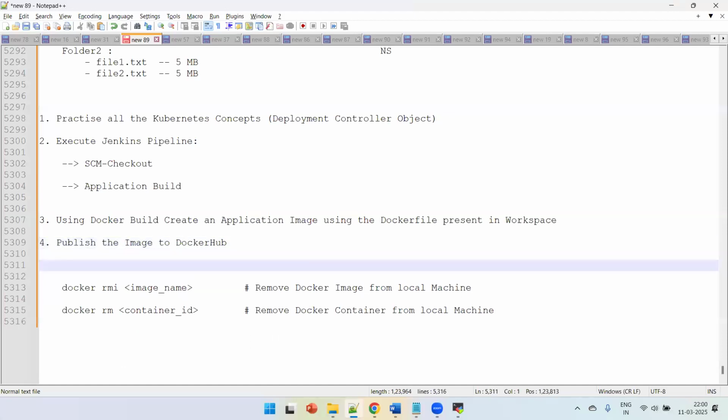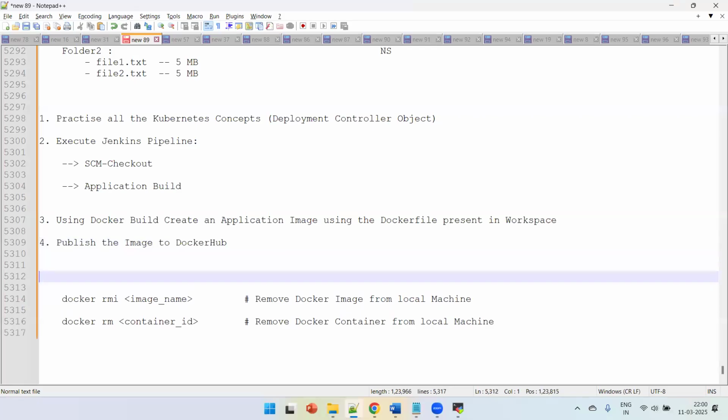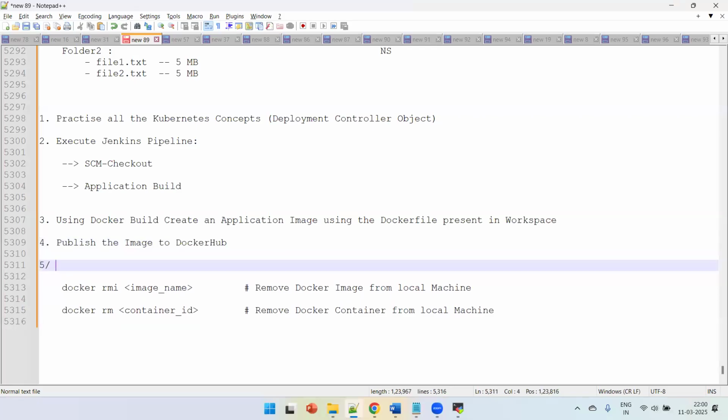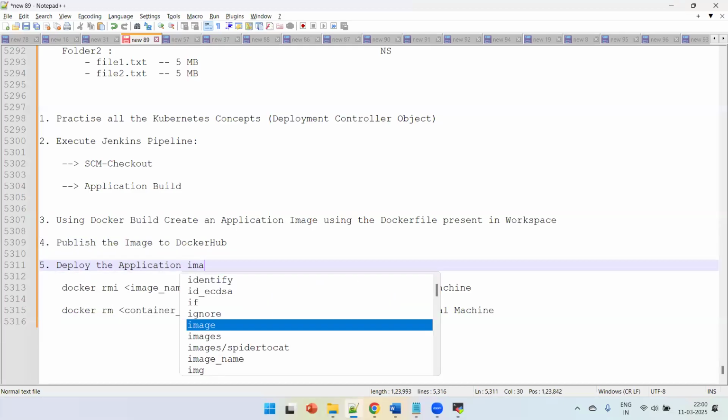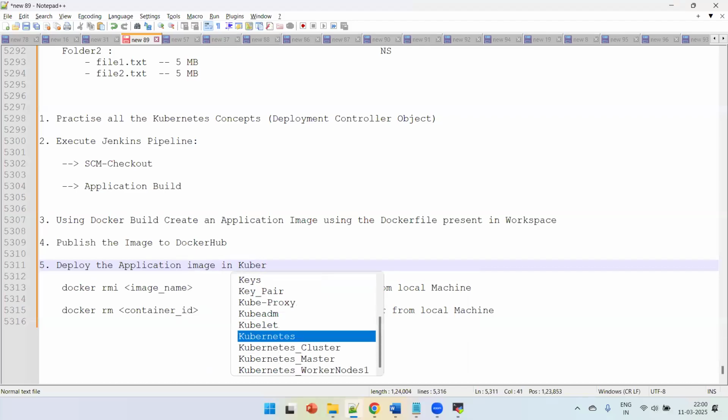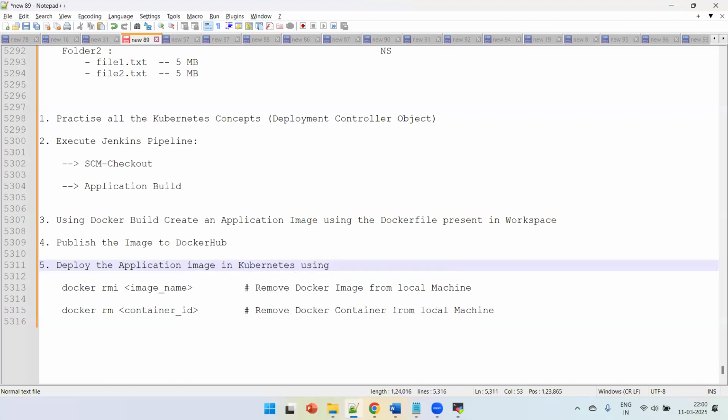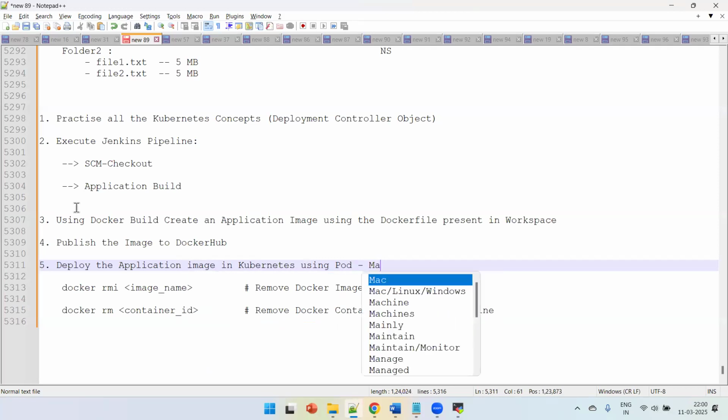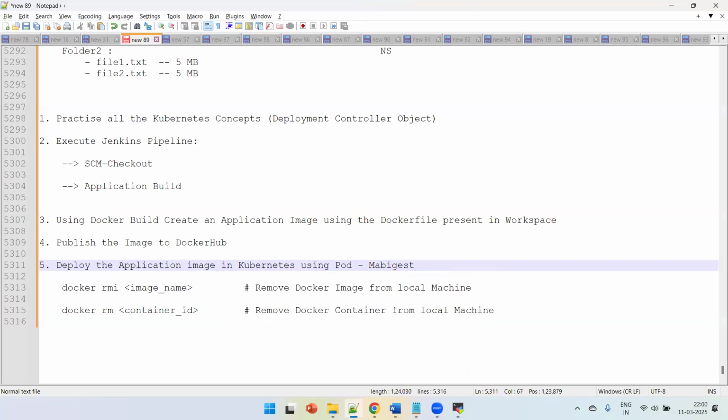Once you publish this to Docker Hub, you can create the pods and deploy the application image in Kubernetes using a pod manifest file.